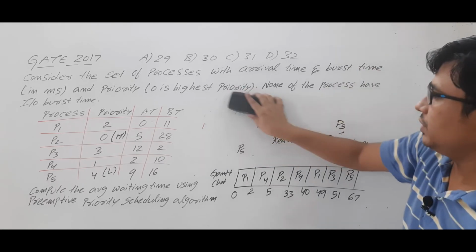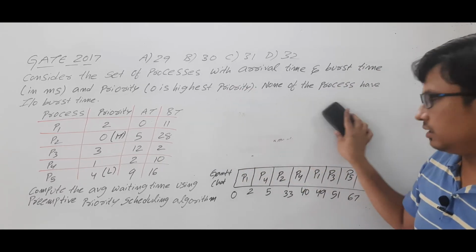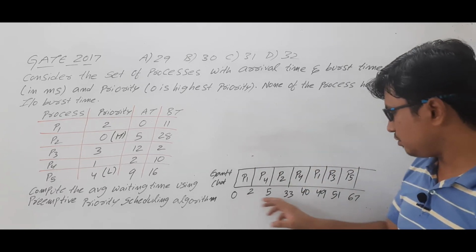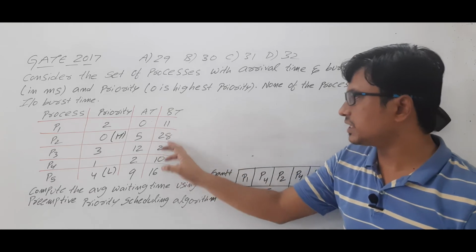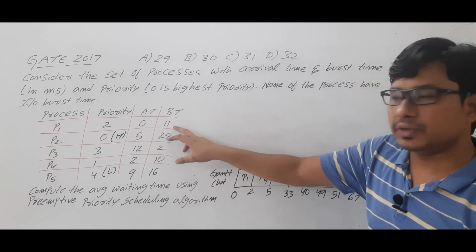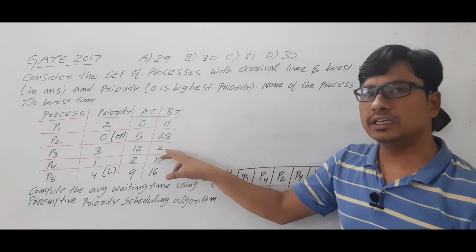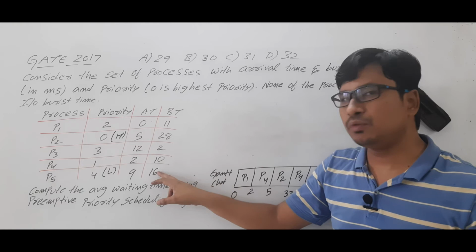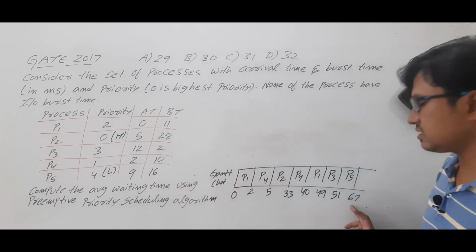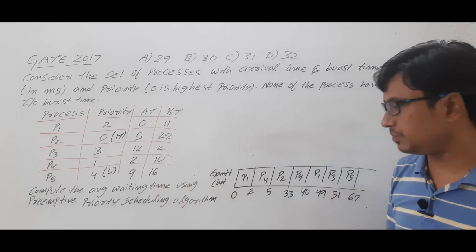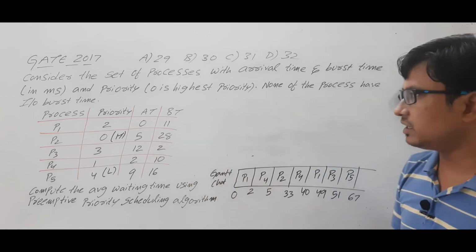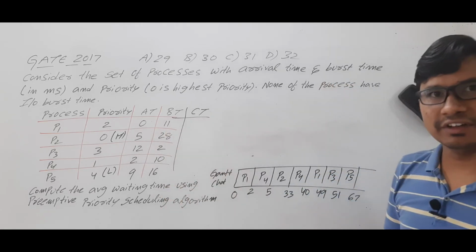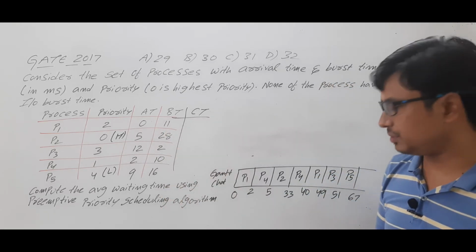Now we'll compute the completion time, turnaround time, waiting time and average waiting time. If you have doubts about whether you have done it correctly or not, compute the burst time of all the processes. 11 plus 28 is 39, 39 plus 2 is 41, 41 plus 10 is 51, 51 plus 16 is 67. Yes, at 67 units of time all the processes are completed because there is no CPU idle time. Maybe it is correct. Are you able to understand whether it is correct or wrong? You can tell me in the comment section.